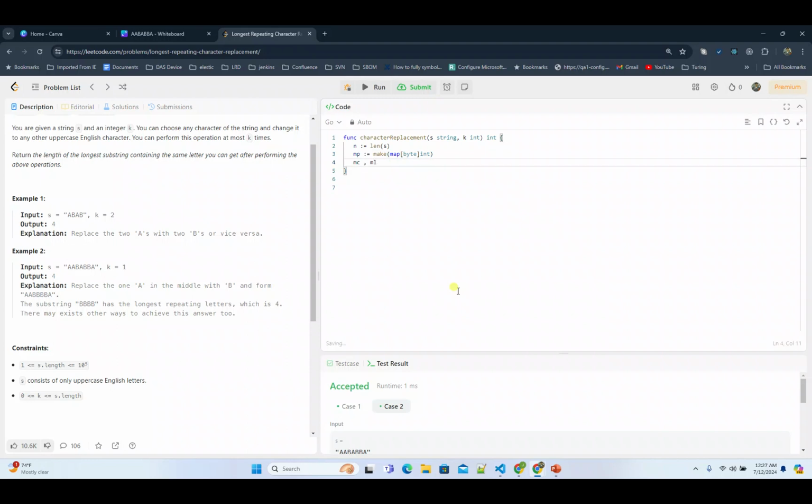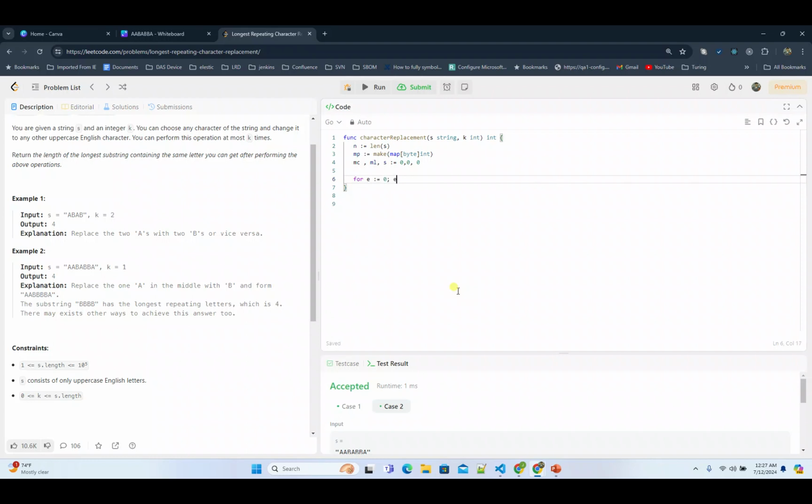We have maximum count, maximum length, and the start position. These will all be 0.